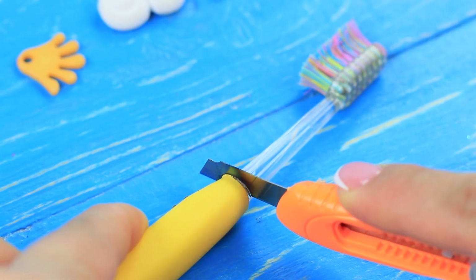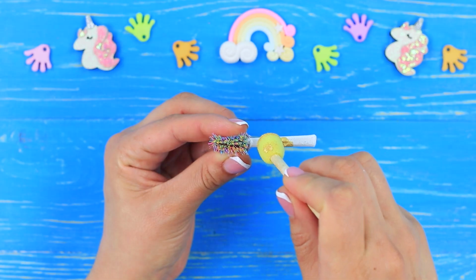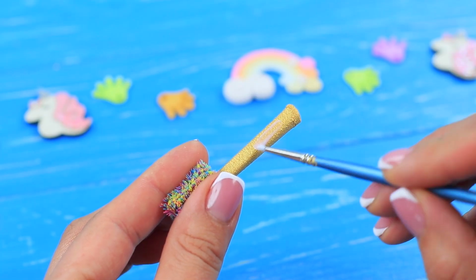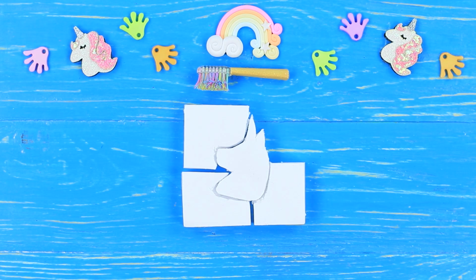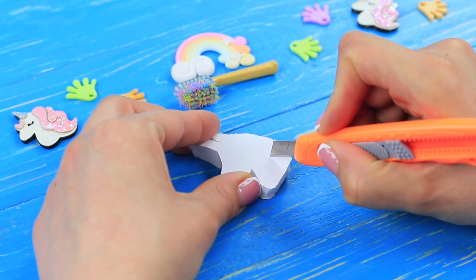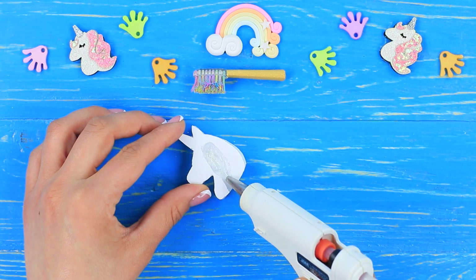Cut the handle off of a toothbrush. Coat the trimmed handle with white acrylic paint. Coat it with gold paint and acrylic polish. Cut a unicorn head out of foam core following a template. Make a gap for the brush in the middle. Hot glue it in.